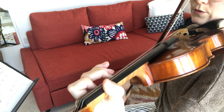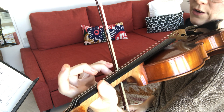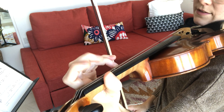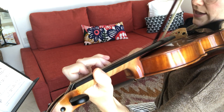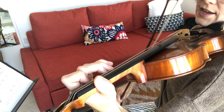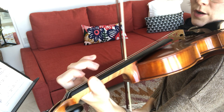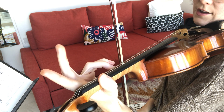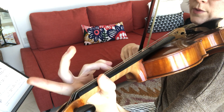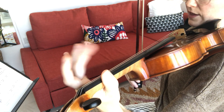Three, two, one, blast off. Now so you can see which finger I used, I was lifting these fingers. But it's actually a good idea when you do the jump to have the other fingers almost in place — because these two notes are coming next. We want to be efficient when we put our fingers down and not leave fingers hanging up here, because then we might be slow and have some bumps getting back to the other two notes.